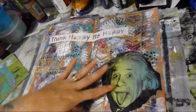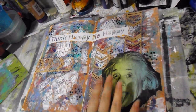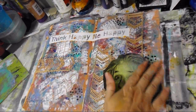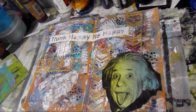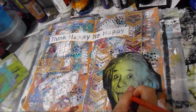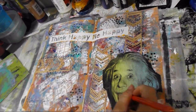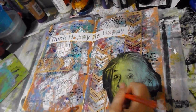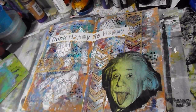Super! I like it. I'm not gonna mess with him at all because I like how he looks. I'm not gonna bring out, because sometimes I would doodle on him or bring some things out. His tongue I might. So here I got red. See if I can bring his tongue out a little bit. There we go, just a little bit. Love it. We need an edging, in my opinion.